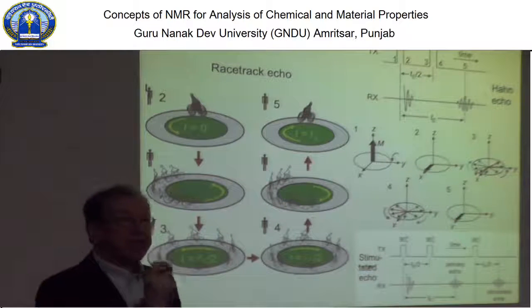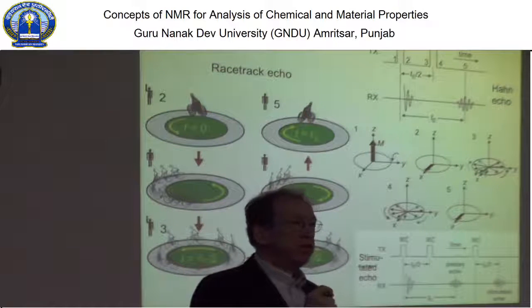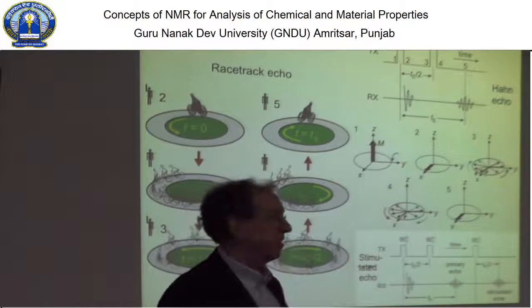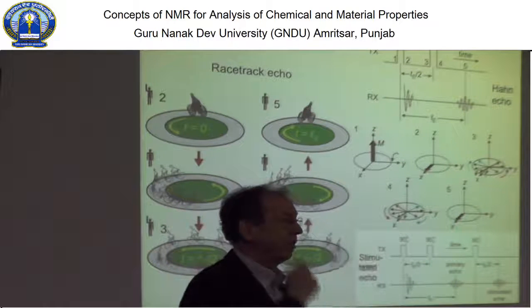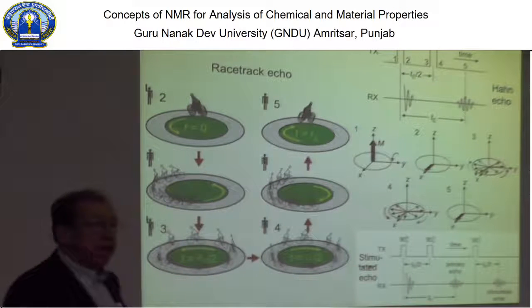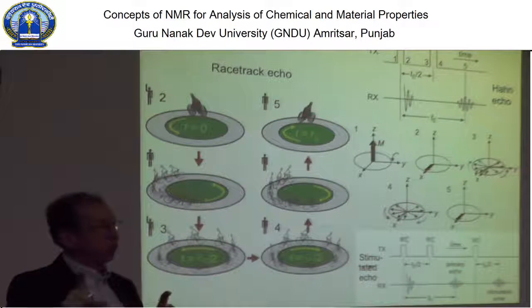Actually, I should mention that the Hahn echo does not require a 90 and a 180-degree pulse. Erwin Hahn used arbitrary pulses and discovered the echo. He didn't even know at that time how to set a 90-degree pulse properly. And so any two radio frequency pulses, strong enough though, will produce an echo.